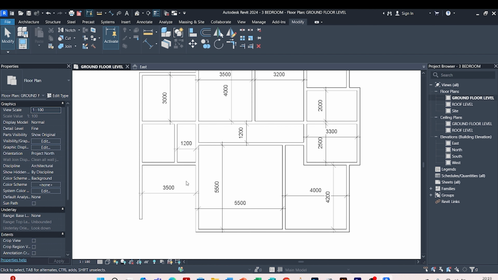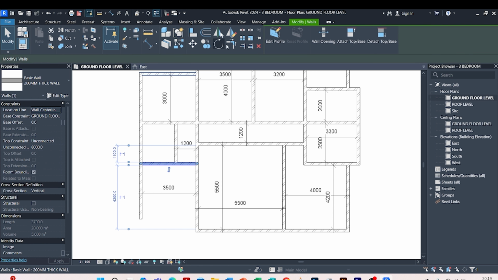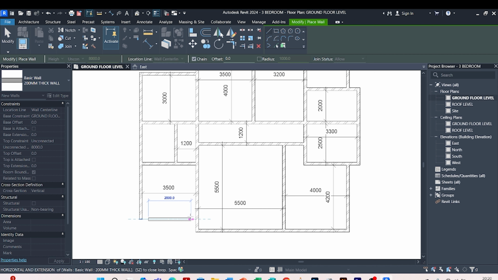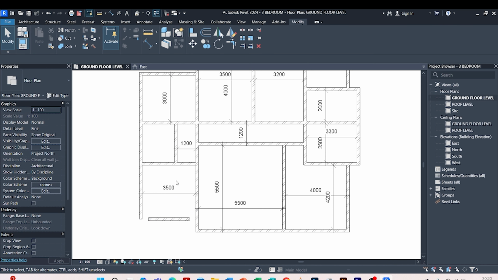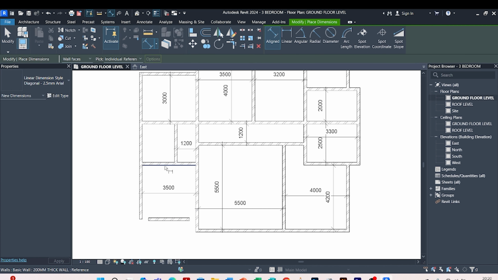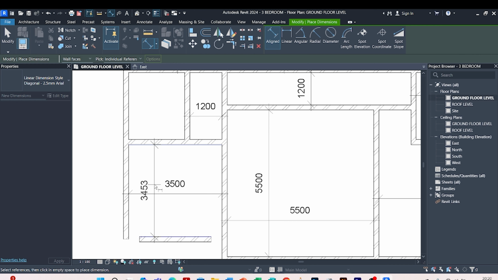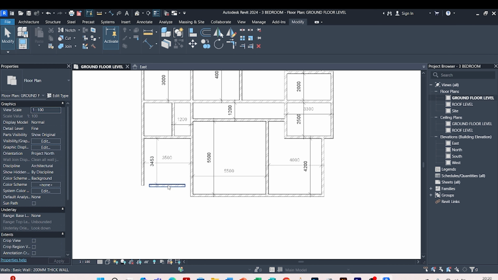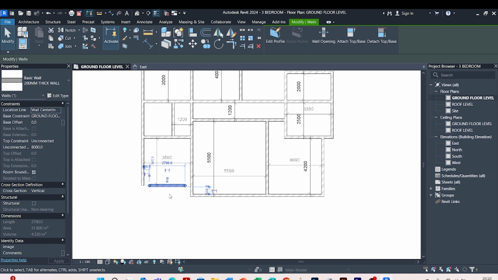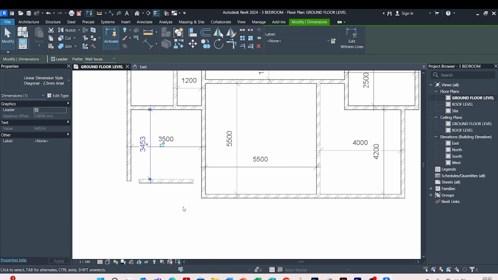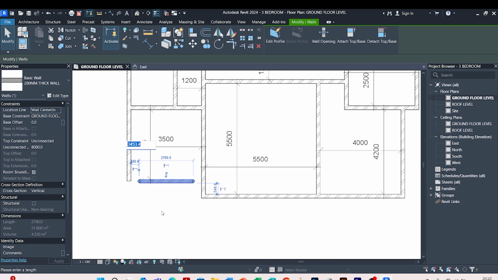So I'm remaining with this one room. This will be our common washroom. Click on this. I create similar. Come here, create this. I dimension. Yeah, I can have it also 3 meters.